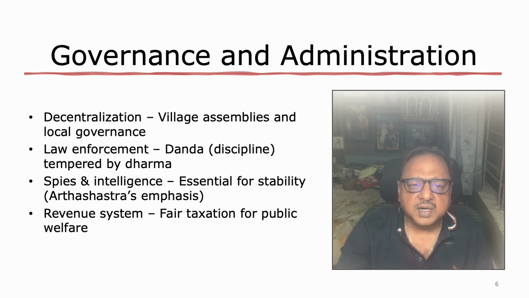Administration was both practical and ethical. Power was decentralized through villages and assemblies. Law enforcement relied on danda, discipline, but also tempered by dharma. A sophisticated system of spies and intelligence was maintained for stability, and a fair revenue system ensured taxation supported public welfare rather than exploitation. The balance made the system resilient and people-centric.